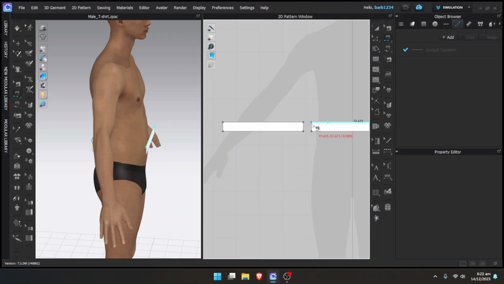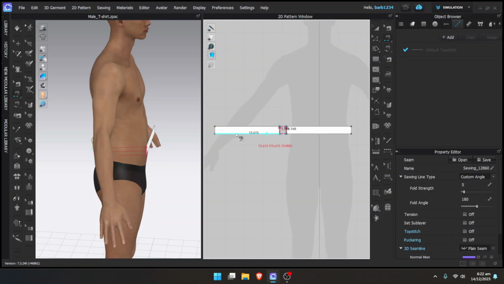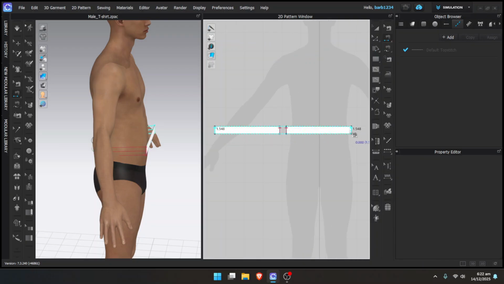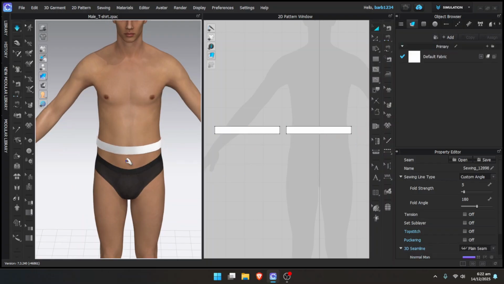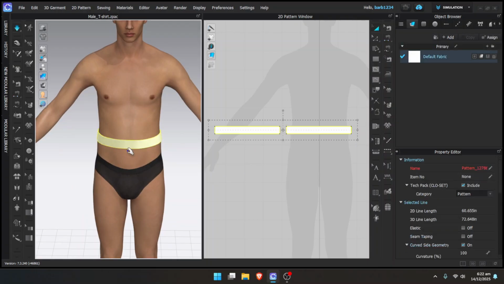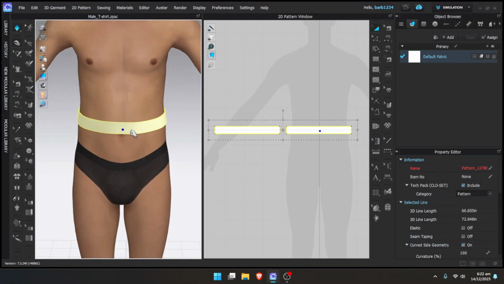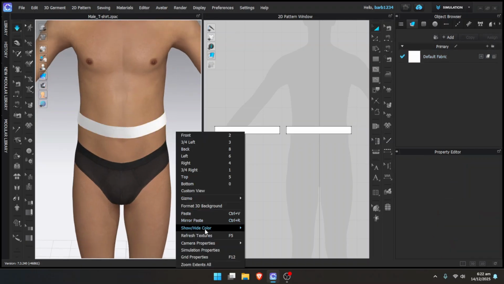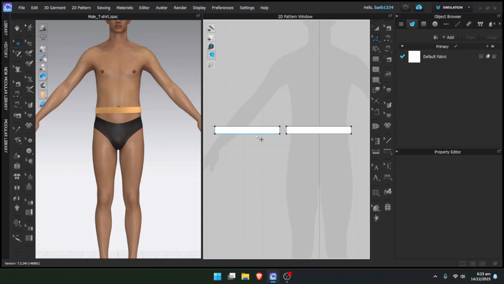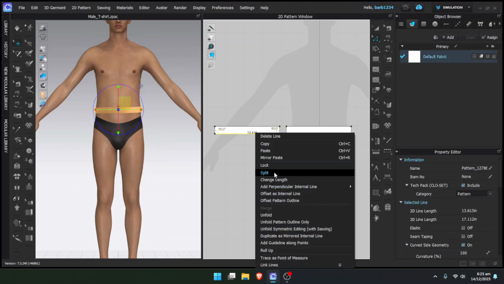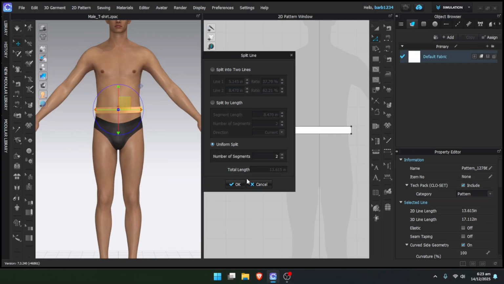Use the segment sewing tool to sew them together, strengthen the waistband and simulate. Next, split the lower edge of the waistband into two equal segments.